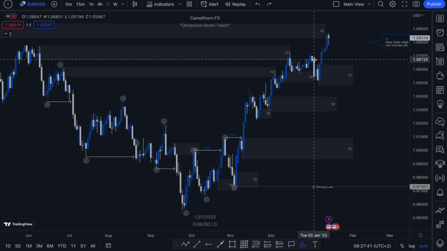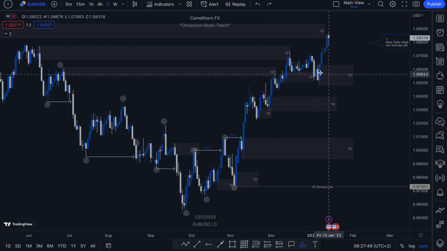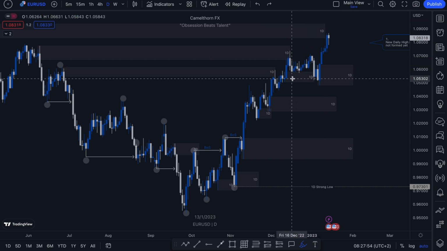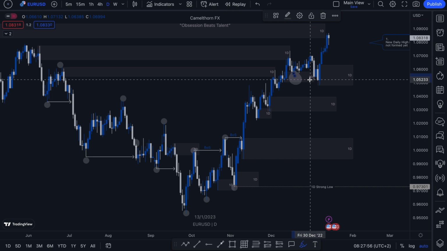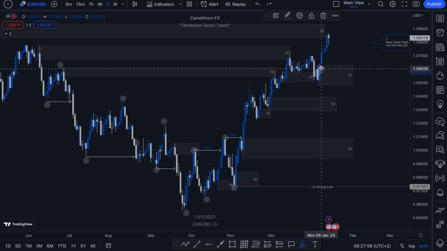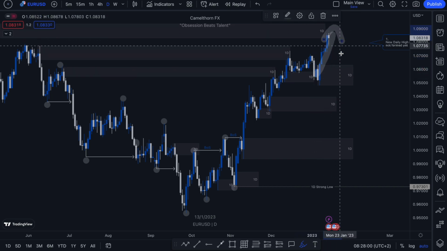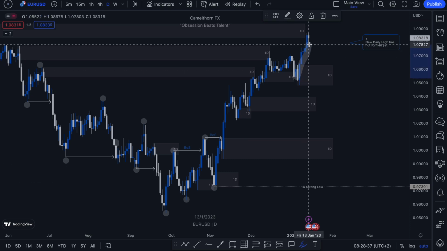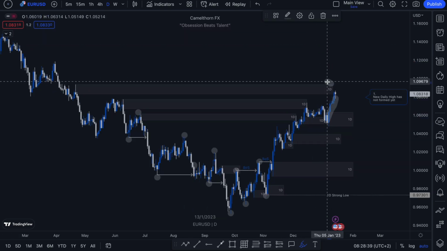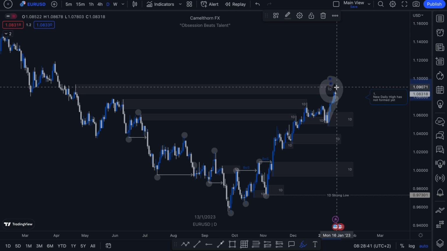At the turn of the year, on the 3rd of January 2023 now, we had an introduction of a little bit more volume, a lot more traders coming back to their charts. We had price action essentially do this liquidity grab in here, coming into this daily demand zone before continuing up, all right? We can see that price action has now trickled up a little bit higher and is now interacting with another daily supply zone which was not mitigated.